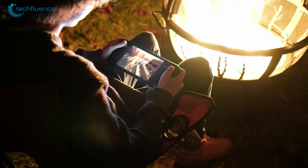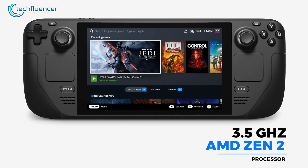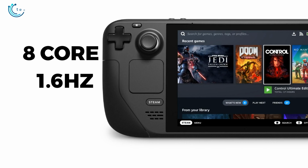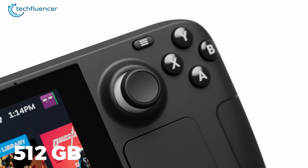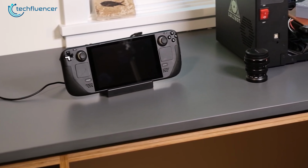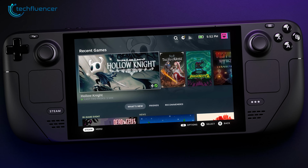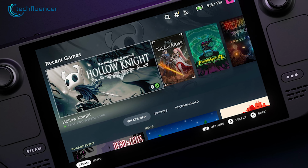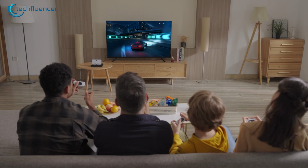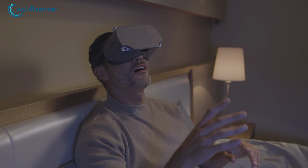In comparison, Steam Deck comes with way more powerful features and internal hardware support. AMD Zen 2 processor with 3.5 GHz boosted frequency, 8-core RDNA2 GPU with maximum 1.6 GHz of boosted frequency, along with 16 GB of RAM and up to 512 GB of storage capacity, which can run most of the modern AAA games. As for the display, it comes with a 7-inch LCD screen with 1280 by 800 resolution and 60 Hz of refresh rate, which seems a bit less powerful than the Pimax Portal's QLED technology. So yes, Pimax Portal is not even close to Steam Deck's performance since it's mainly designed to play retro and other modern 2D and 3D games. But it does have a dedicated VR headset support for an immersive gaming experience.